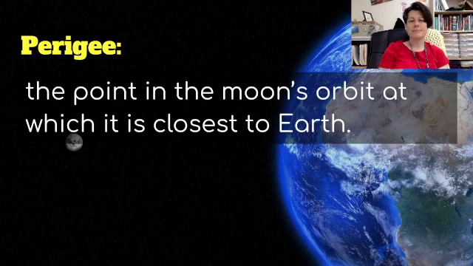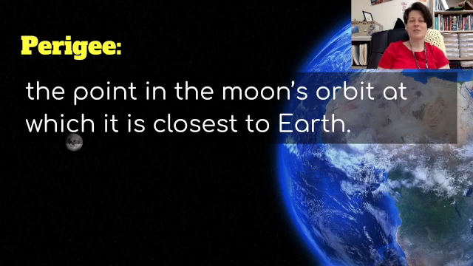Now, geo is a root word for Earth, like geography, okay? The Earth also has what is called an aphelion and a perihelion. Now, helion meaning the sun, it's also where we get the element helium's name from because it was first discovered on the sun. So that's why it's called helium. So aphelion is when we are farthest from the sun, and perihelion is when we are closest to the sun.